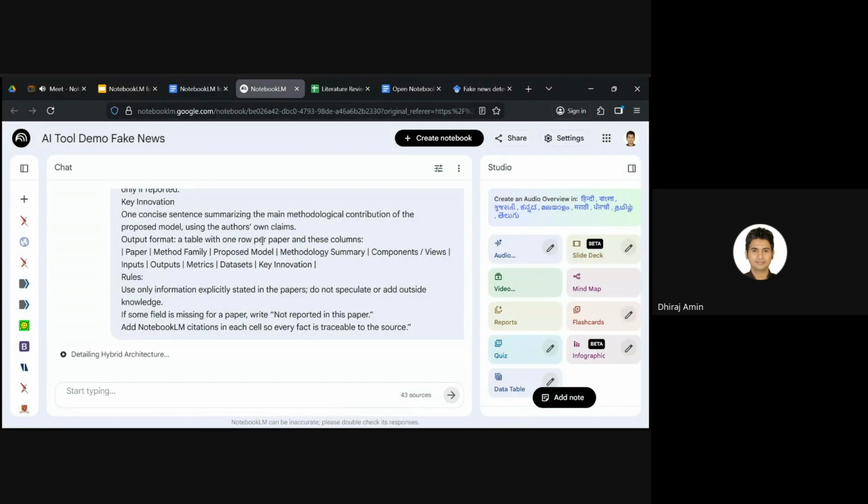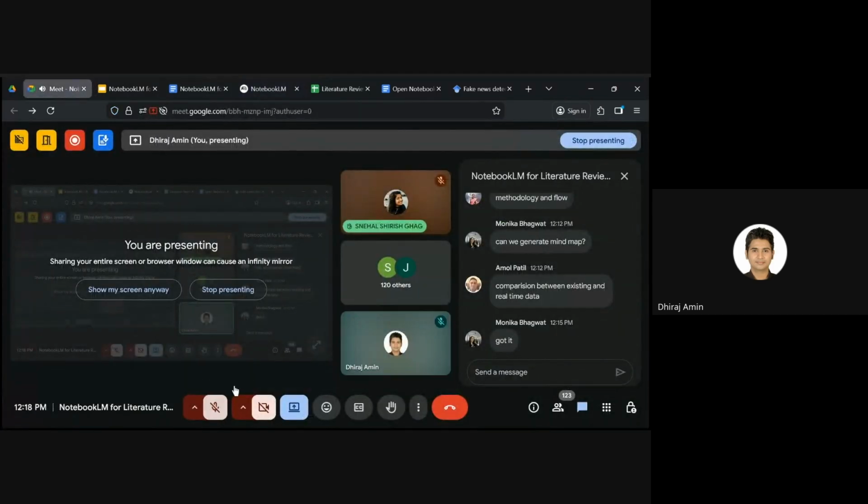I hope everyone is doing it with me. It will take some time. Comparison between existing and real-time data.